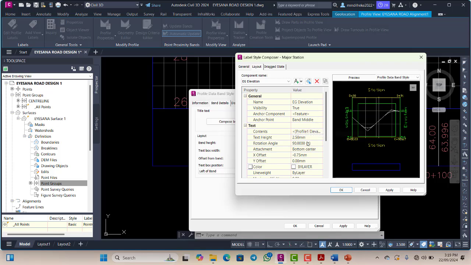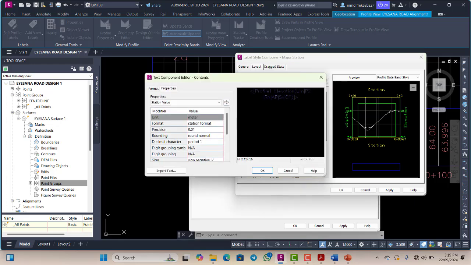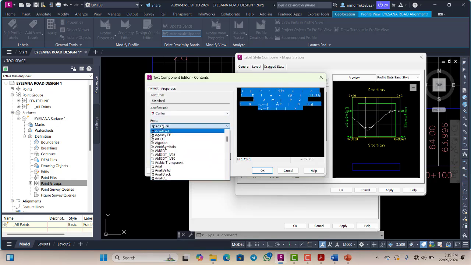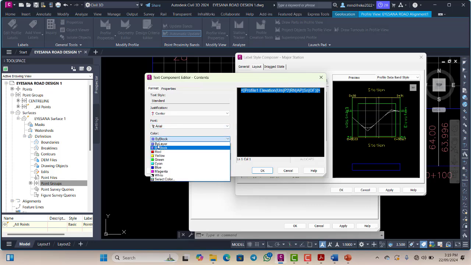So now we want to edit the content. You highlight the whole of this, come to format. You are using area, so you click on area, click here.